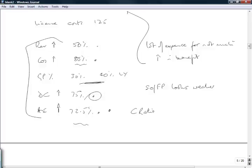Our cost of sales has shot up by 80%. I'm wondering how much of that is attributable to Rare Metal, in order to secure supplies of specialised materials used in the manufacture of the engines. Cost of sales, that does seem high. A big increase, considering our revenues only increased by 50%.